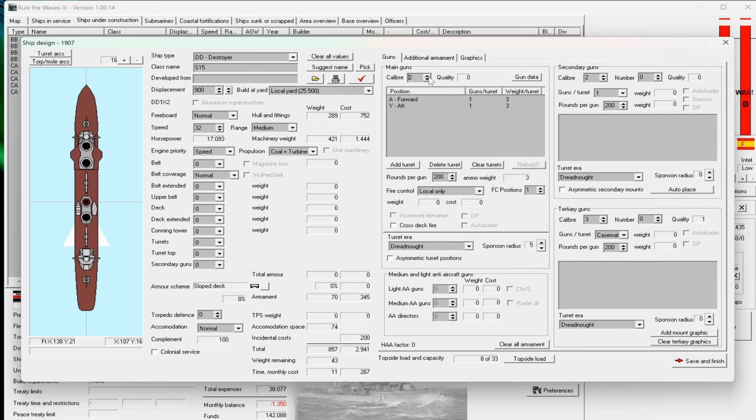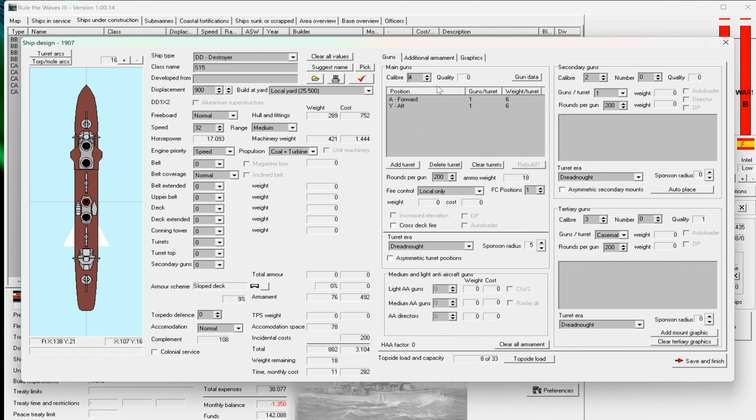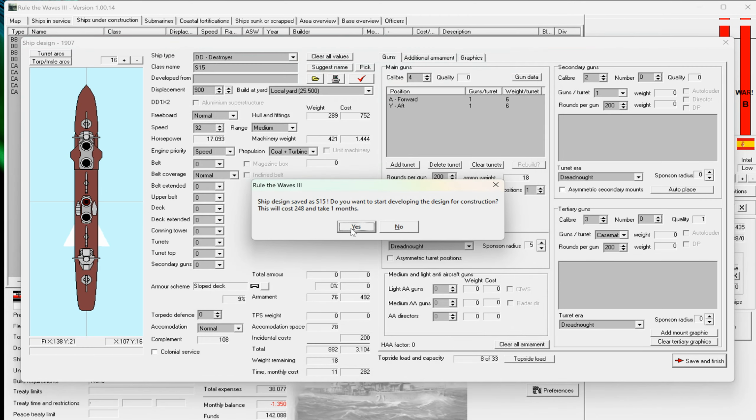If I go for 4 inch. No, I mean 4 inch. 5 inch is too heavy. That would be all okay. Five inch is simply too heavy for this ship. Well, we go for 4 inch. That is okay. Then I have no secondary guns. Good. Keep this. This is a good design. I like it.